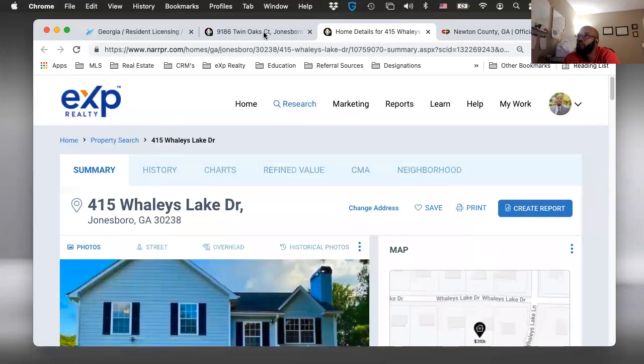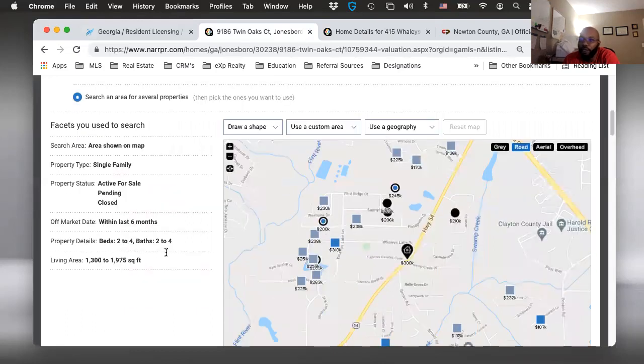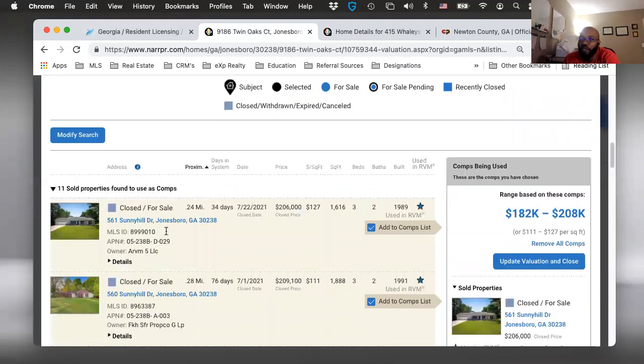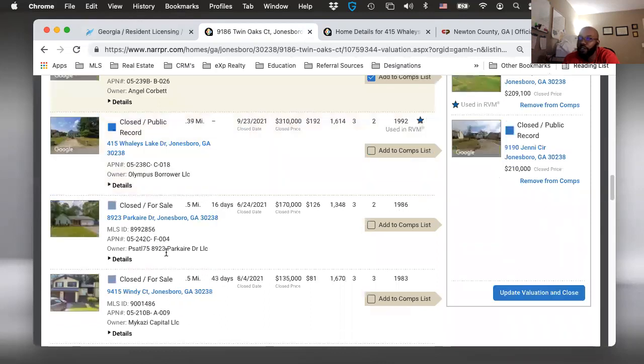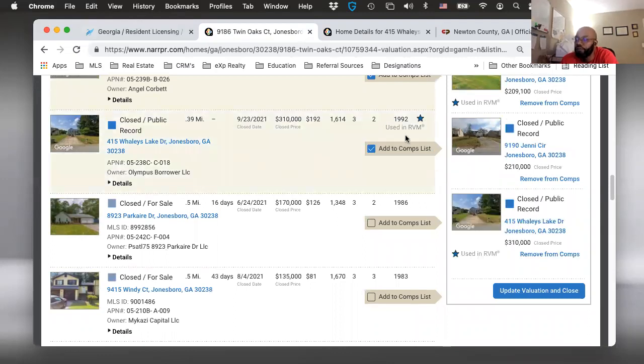And then we can always go back and look at the home for sale. But of course, you probably have already been in the home if you're running a market analysis, and we can always go back and look into that home and see if they've done any work on that home as well. So they use this home as an RVM. So this was actually used in the RVM, 3-year difference on this one as well.